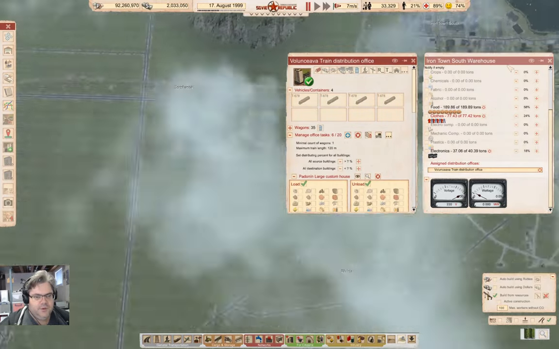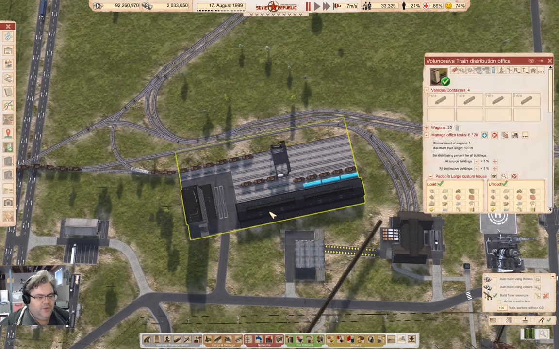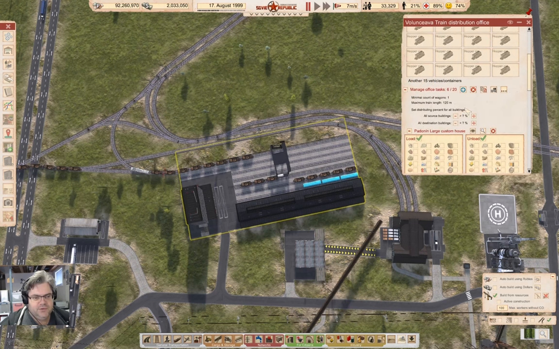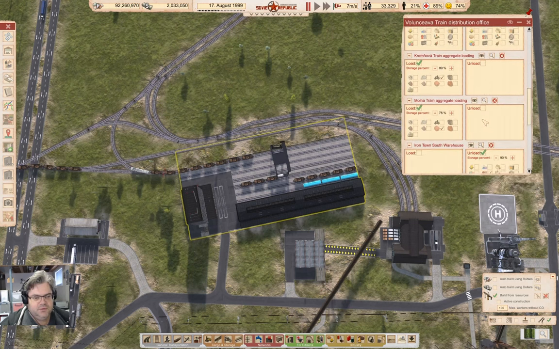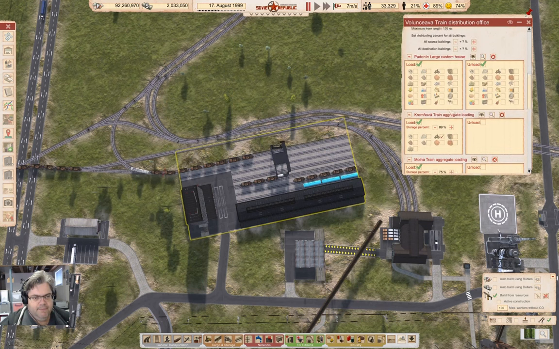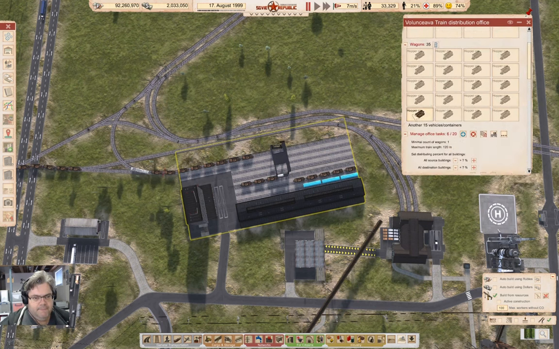Where are you? Way over here. Okay. Wagons. Whoa. That was not ideal. Right. Just give me a moment. I'll be back after I sort the crash out here.